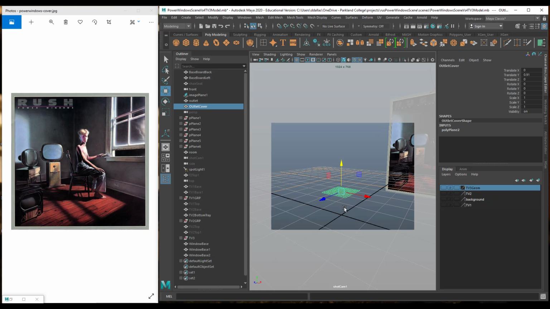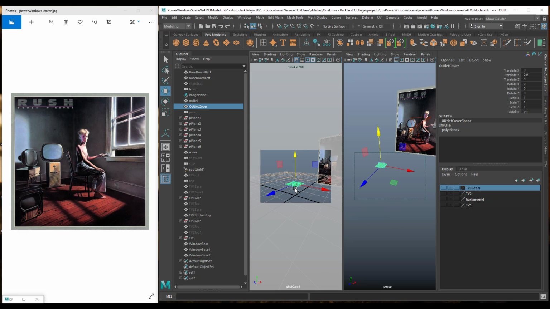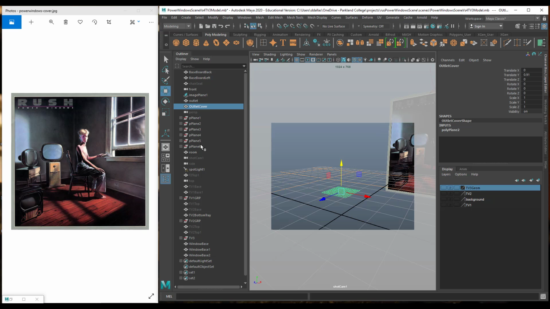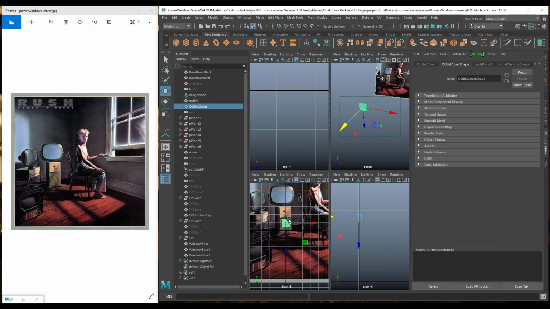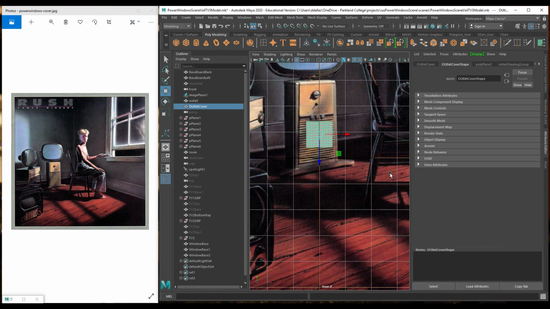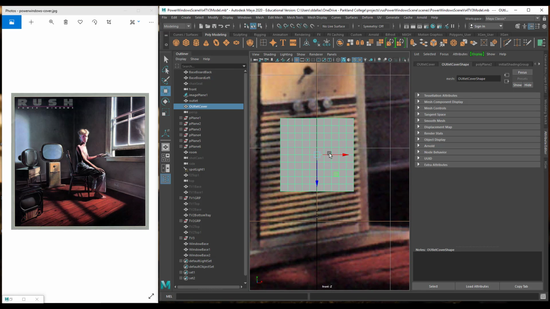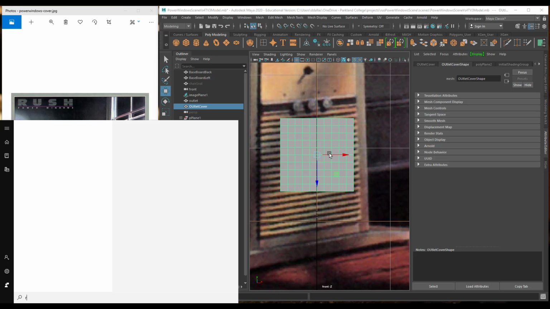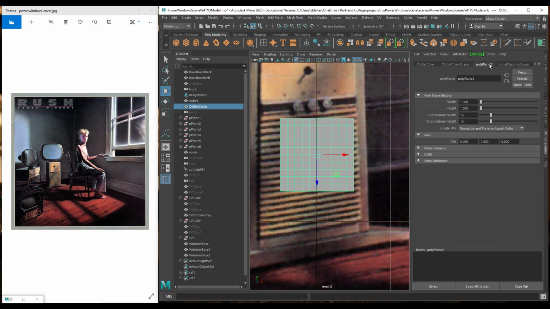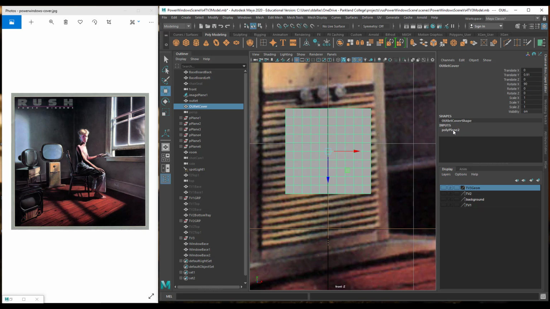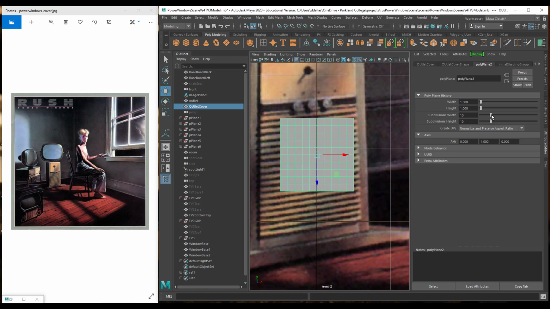And they have this plane here. So this plane, I'm just going to make a simple outlet cover. I'm going to go back to my four views. I'm going to rotate that in X, 90. I'm going to reduce the number of plane divisions here. So this is too many. I don't need all that. I'm going to go in here, and another way to access this through your channel box is either go to your inputs, or I can go to my attribute editor, and I have sliders here that do the same kind of thing.